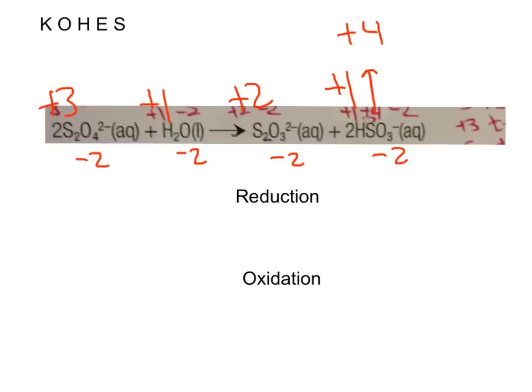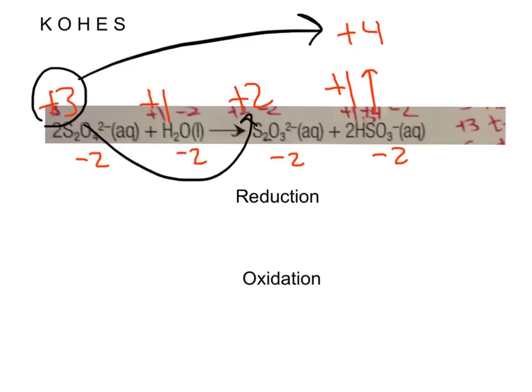Okay, so maybe you want to pause it, check to see if you can get the same oxidation numbers that I've got, alright? But if not, don't worry, we'll move on. Okay, I'm just going to change the color of the pen here. I'm not sure if you can see me doing this. So what I usually do now, even before I start writing my reduction and oxidation half equations, I say, oh, hey, look at this. Sulfur began with an oxidation number of +3, and it goes to an oxidation number of +4 in one species, and it has an oxidation number of +2 in another species.